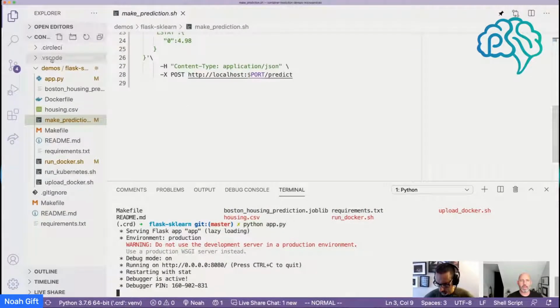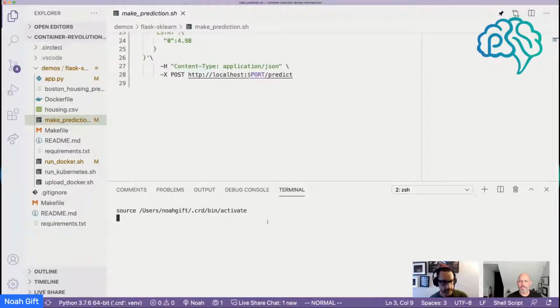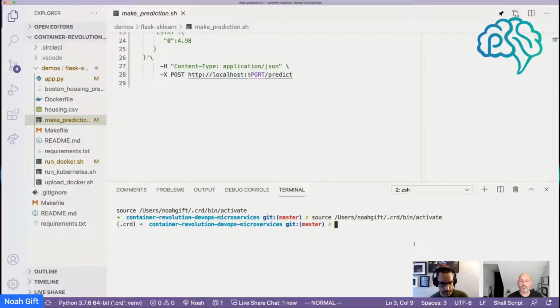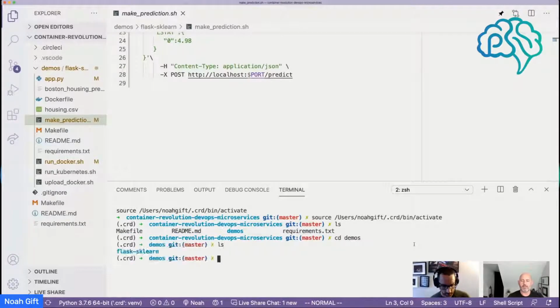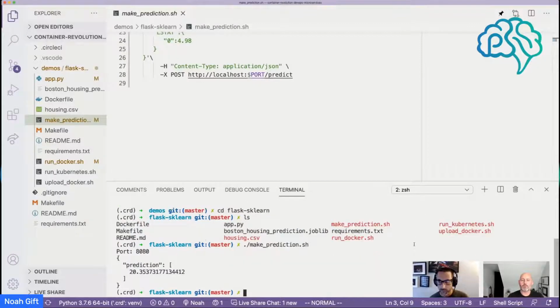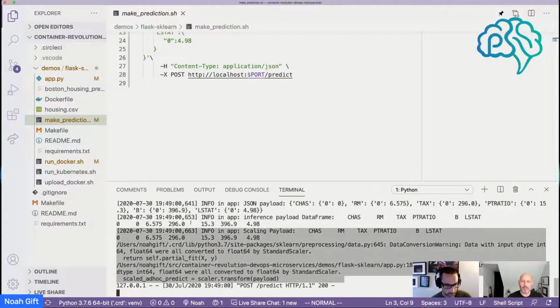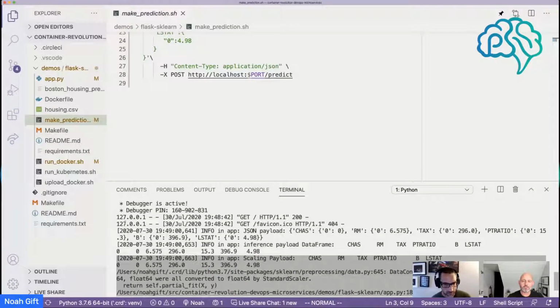And then what I can do is open up another terminal. I think I can do this right here, right? Yeah, new terminal. So I'm going to open up a second terminal. And then what this one will do is now I can do a prediction. So if I go back into demos here, I can run that prediction app. So I can say make prediction. There we go. And so now if I toggle between the two environments, look, you can see that it made that payload. So that's really the big takeaway here.